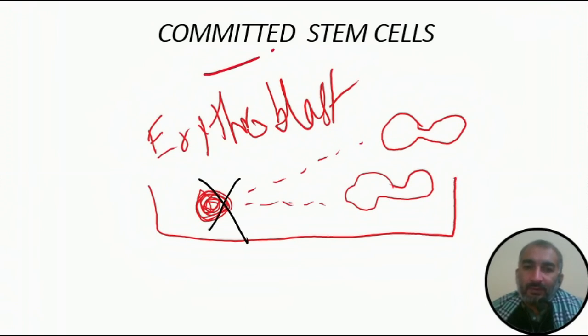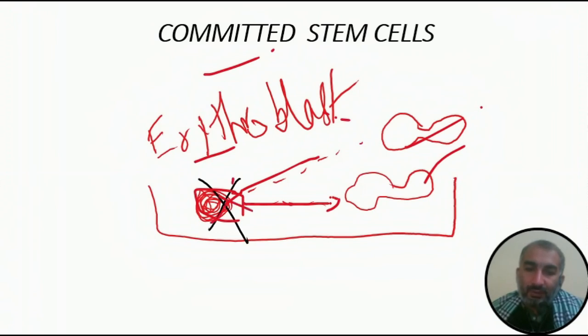Committed stem cell, for example, I give this very nice diagram. We have, for example, one cell. This cell, we can say, is an erythroblast stem cell. When this erythroblast divides, it gives rise to two cells, two RBCs, one RBC here and the second RBC here. While giving rise to the two RBCs, it commits itself, it will not maintain its original form. It will divide into two different kinds of cells, and it will not maintain its own presence. Such a cell is called a committed stem cell.